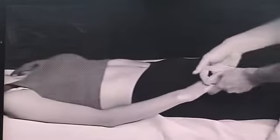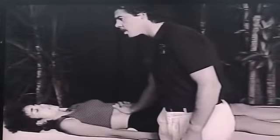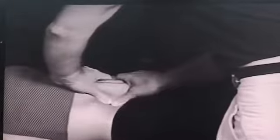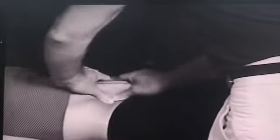Again, focus on the areas that really need it and that the athlete's going to be using in their activity. You might also want to pay attention to their breathing. And if you notice their breathing real shallow, if they're very nervous, then you may want to do some abdominal rocking, okay? And just help to deepen their breath, release any tension. Gently grasp from the outside the abdominal muscles and do a little gentle rocking. So the breathing is the real key. You want to pay attention to that.